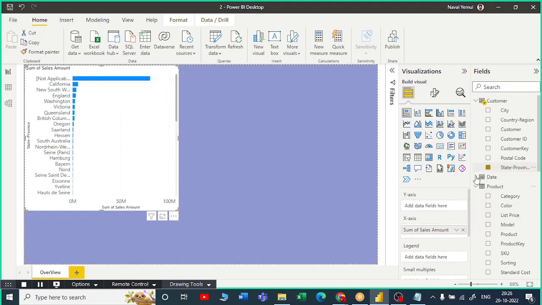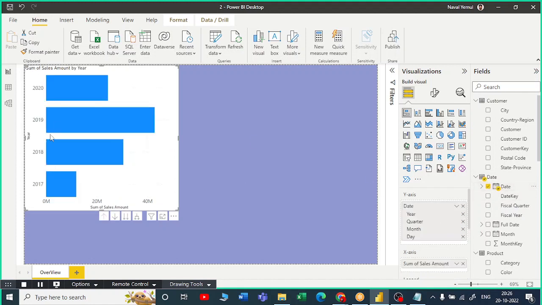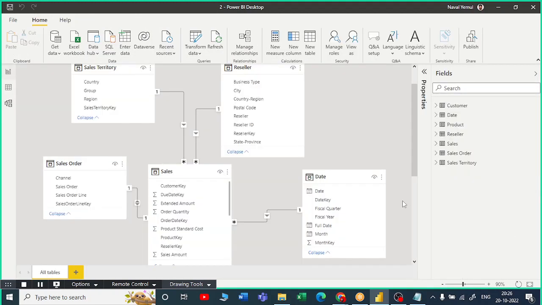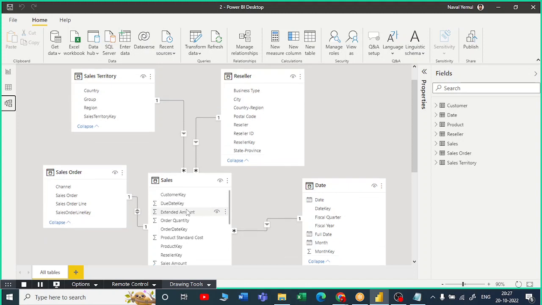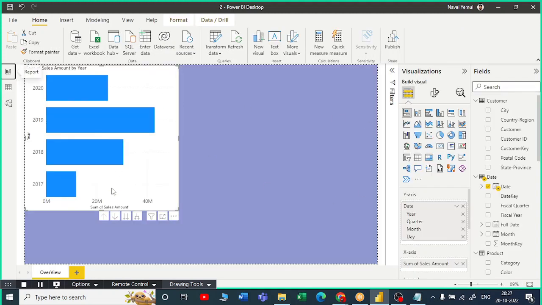Now, if I want to do some analysis based on the date, let me click on date. Now you can see we got a sales amount with respect to the date. So in 2017, I was having this much sale, 18 this much, 19 this much, 20 this much. You can see that. Beautiful. So how are we getting these results? Because of this data model. You can see in modeling, we have taken the date column from the date table, and the sales amount column from the sales table. That's why we are getting these results.